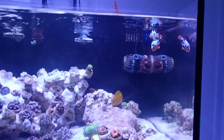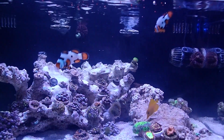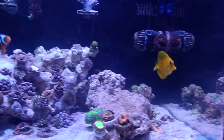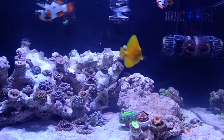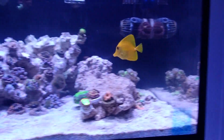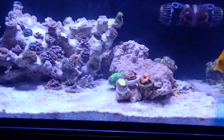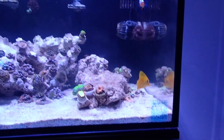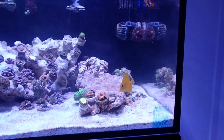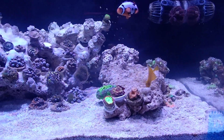So we try to give the yellow tang its food right now and see its response as well. So same thing, we have thrown the TDO pellets in. So we can see the yellow tang is starting to go a bit crazy with the food that is coming down already. So yes, the yellow tang does eat TDO pellets also. So aside from the TDO pellets, right, we will be throwing in some of the veggie pellets right now. And you guys can see that actually zebrasomas, right, are not very hard to get to feed. These guys are pretty easy to feed. So there we go for veggie pellets.